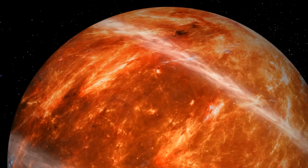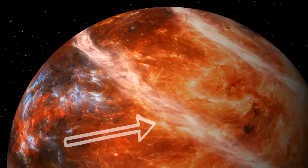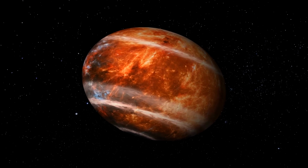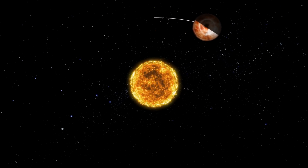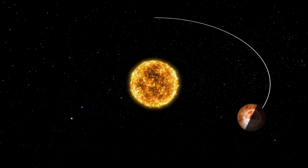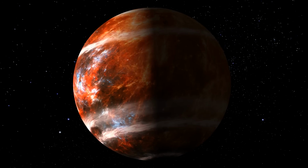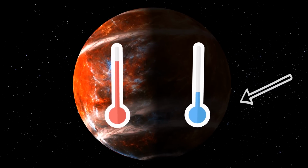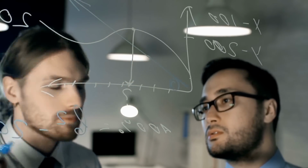Interestingly, just like our previous shiny world, this planet also has metallic clouds floating over its surface. But that's not the only oddity. WASP 121b has a bizarre oblong shape. Can it be because the planet is tidally locked to its star? It means that one of its sides always faces the star, while the other is always turned to the darkness of the cosmos. In other words, it's always daytime on one side of the planet and nighttime on the other, which causes crazy temperature differences. Researchers think it might be the reason for the metallic clouds.